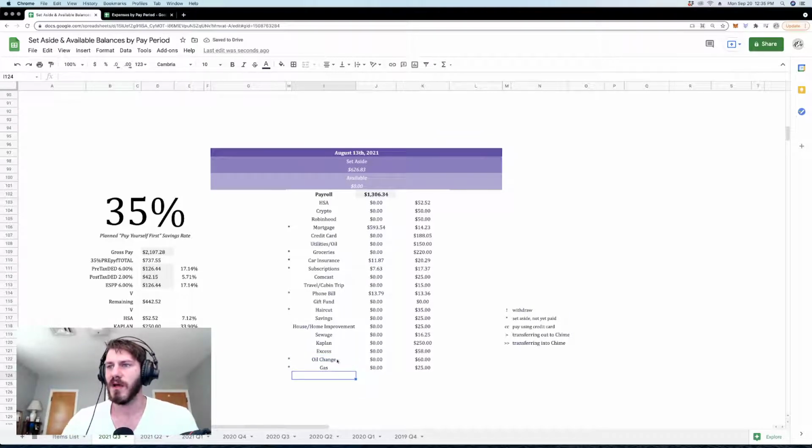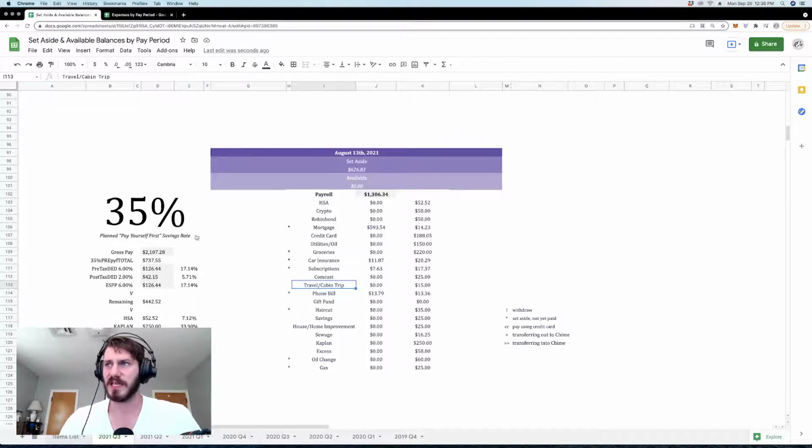Sometimes I'll end up changing things. Like I think this month I might have realized I needed an oil change, so when I had extra money, or I might have even pulled some of it from this just to get my oil change when I needed it, and gas. So that might be why I added them after the fact. But these things change. The orders change. Every paycheck, some things are irrelevant, so I remove them. Like this, we were going to go on a trip. Too many people bailed, so I'm not doing that now. So now this is probably gone in the next paycheck.